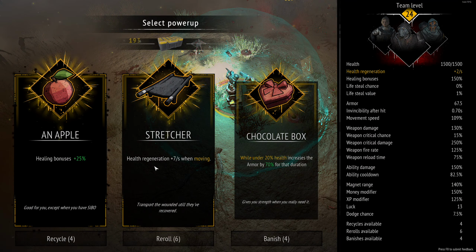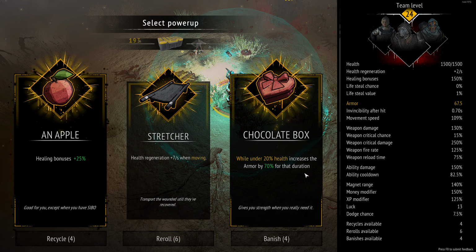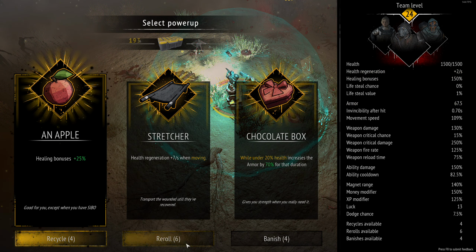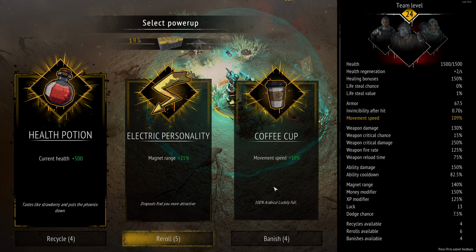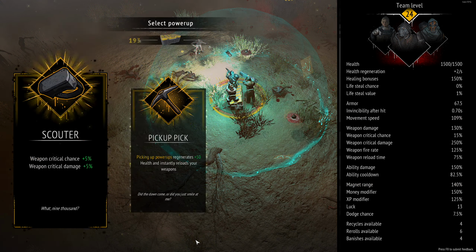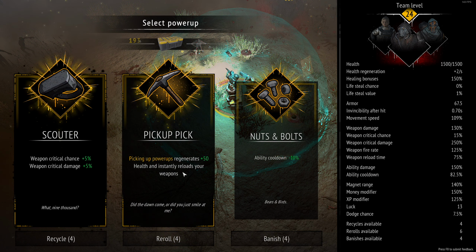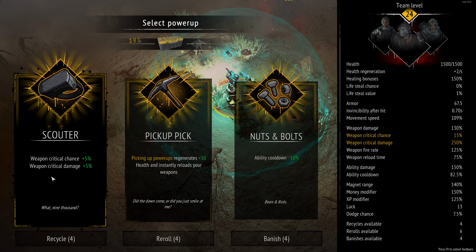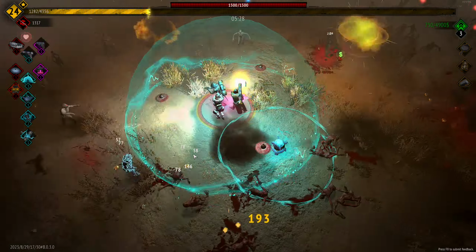Okay, upgrade. Additional regeneration when you're moving, healing bonus 25%, or chocolate box. I don't like any of these really. Let's re-roll. Again, I don't really like any of these. Weapon crit. Picking up power-ups regenerates 50 health and instantly reloads your weapons, or ability cooldowns 10%. Let's do the crit. That takes it to 20% crit, which is pretty decent.